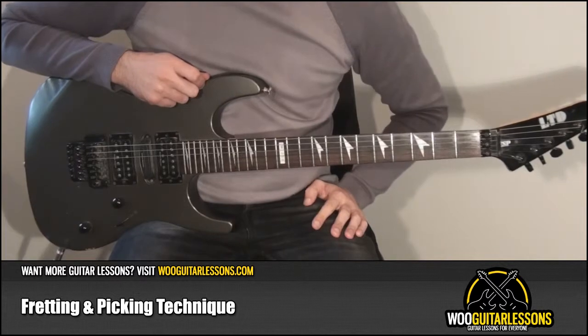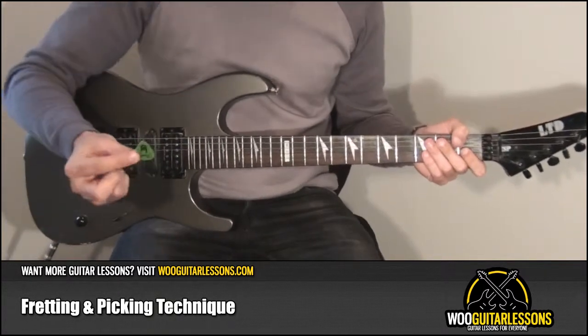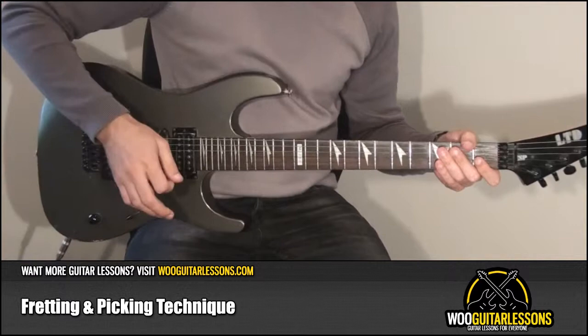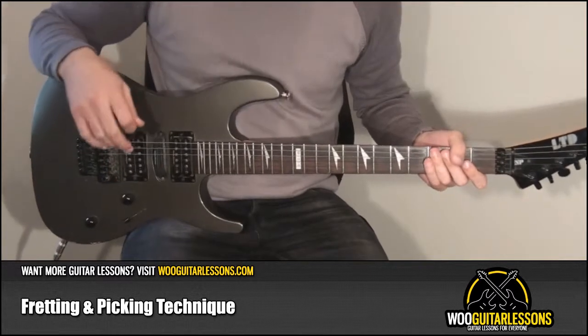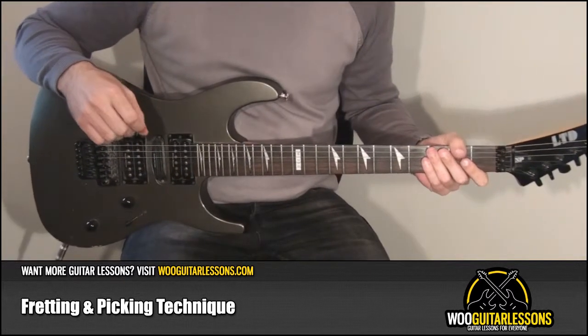So firstly, let's take a look at your picking or strumming hand. That's the hand where you're holding the pick. We already know from previous lessons that your arm comes over the top, with your forearm probably resting on the guitar up there. And we've also learned how to hold the pick correctly.